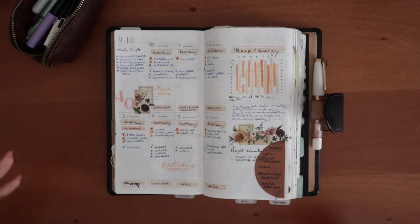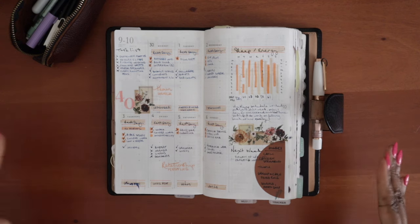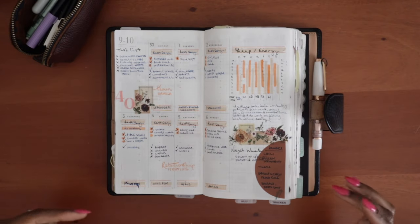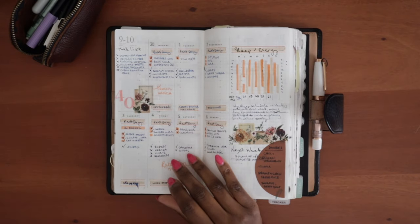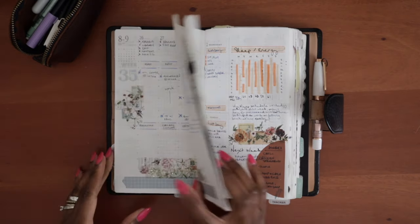However, it doesn't just limit me to only putting the days on one page of that 2-page spread. So as you can see, the 7 days do span across the 2 pages, not all the way. It's split top and bottom, and I do feel like it gives me the same amount of daily space that I would have in my Nolty layout. Actually, it gives me a little bit more.